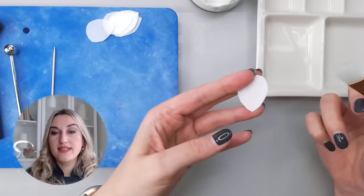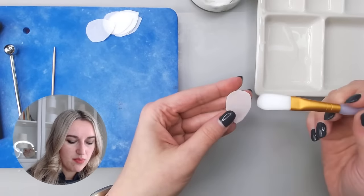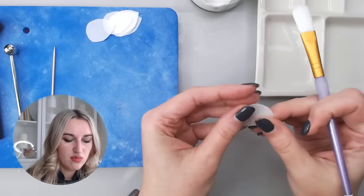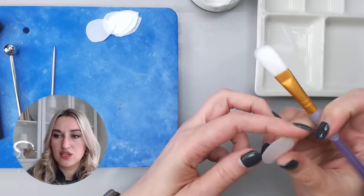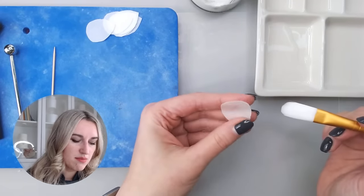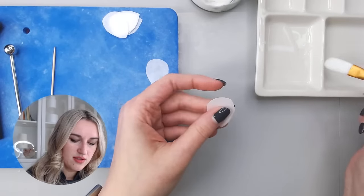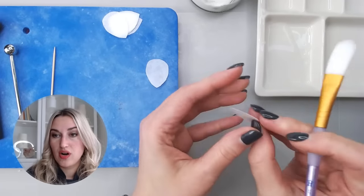And for the petal size like this, which is very small, I would apply my wafer paper conditioner on the petal, holding it in my hands. So I'm applying my wafer paper conditioner, making sure that my petal is saturated enough. And because my climate is a little bit drier today, my wafer paper might need conditioner on both sides just because I'm in a drier climate.